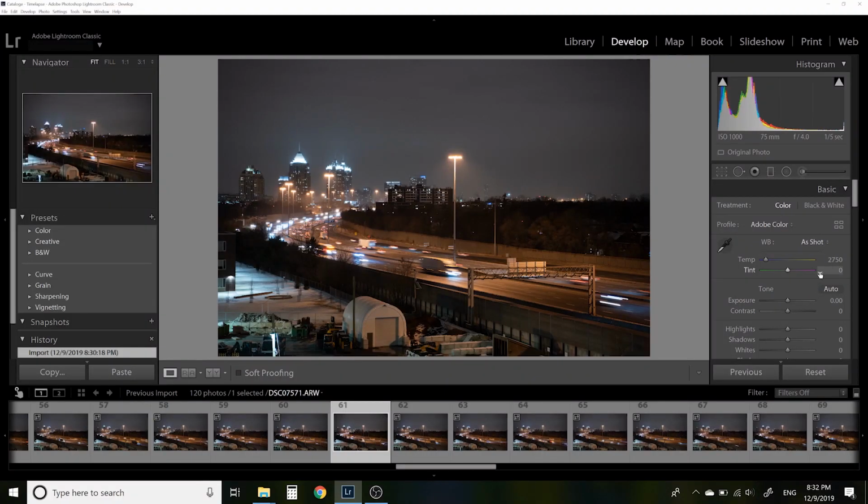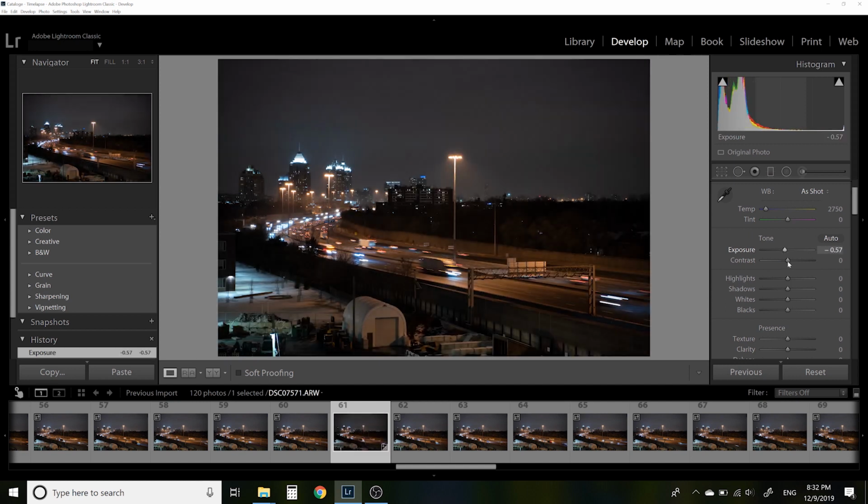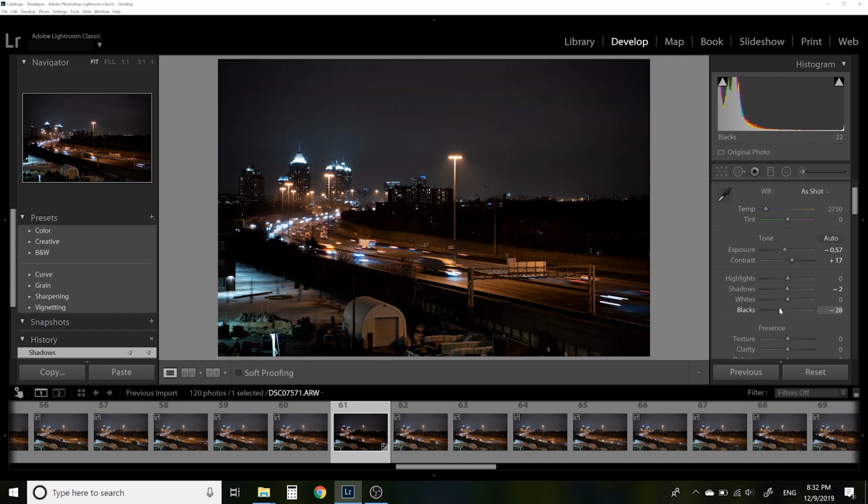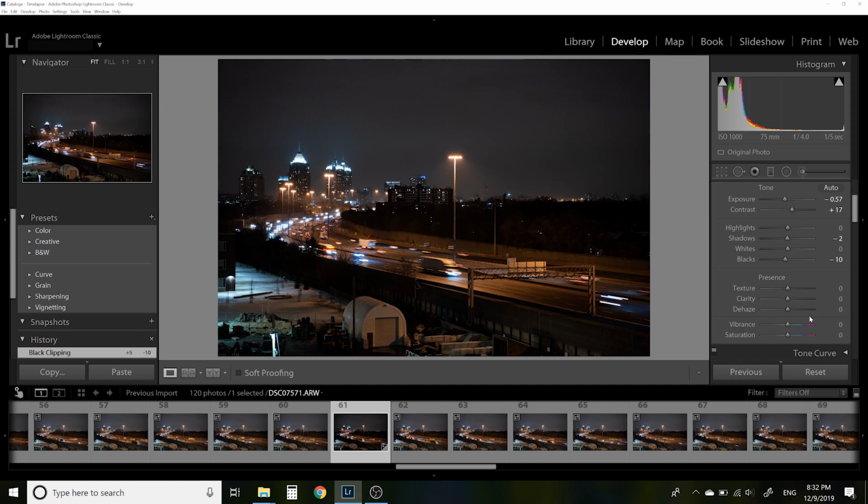So let's go to image 60, 61 right here, and let's edit it. I'll lower down the exposure a little bit, and darken it down, increase a little bit of the contrast. I like my shadows to be a little bit on the darker side as well. Then my blacks. Darken that image a little bit. Okay, I don't want to touch it too much. Just want to adjust it just a little bit. I'll go into clarity, and I'll increase that by a little. Say, increase that by 10.